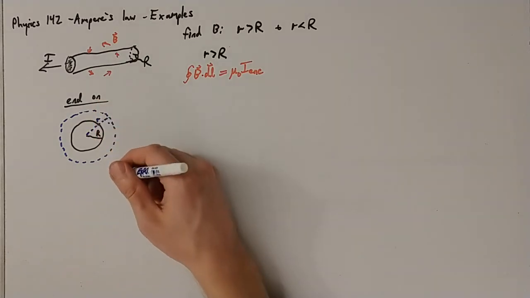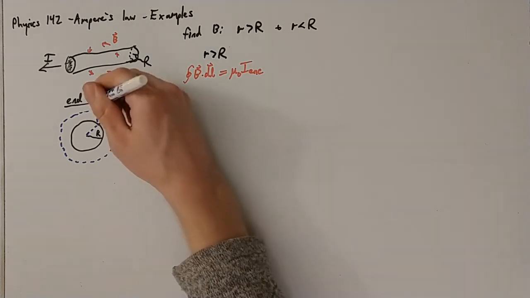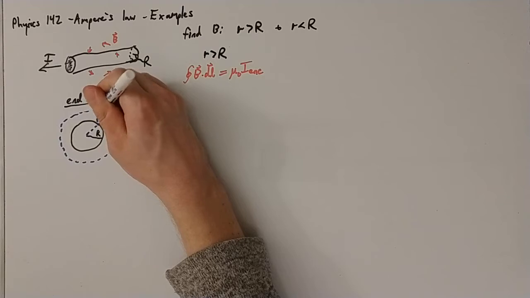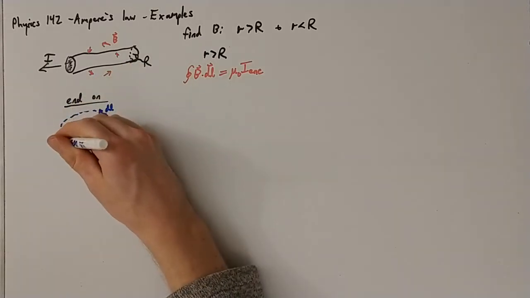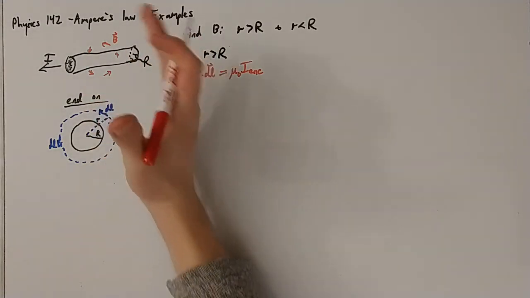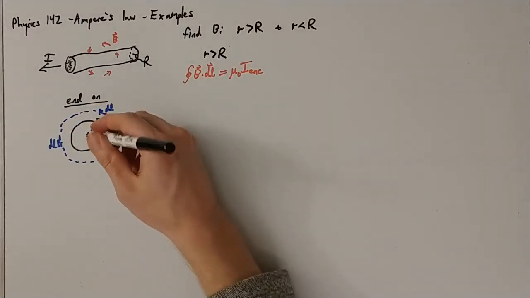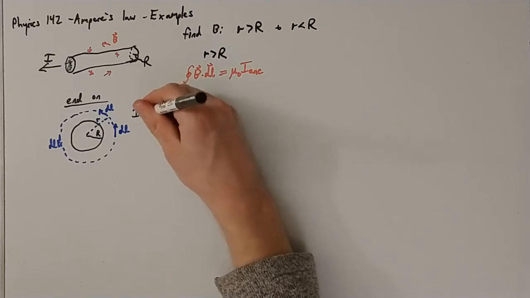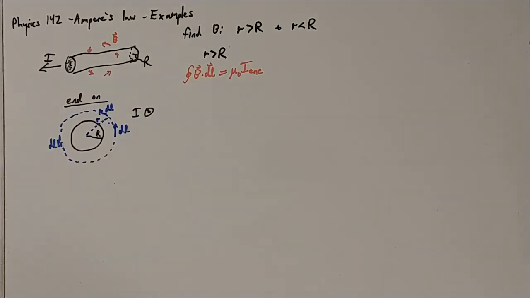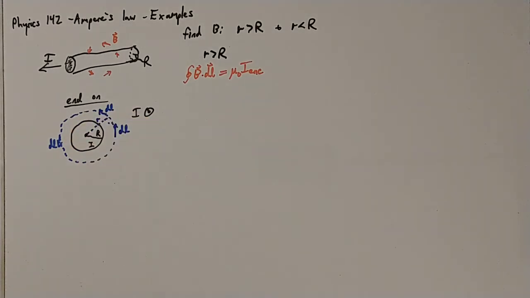All right, so I draw my path. I think about walking around the path, and so I want to draw a bunch of little dl vectors that represent my walk around the path. And then I also want to draw in my magnetic field. We know magnetic fields need to wrap around the wire if the current is coming out of the page. Let's indicate that current I is out of the page. So we have current I in here, and it's coming out of the page. Maybe put a little dot in there to make that clear.